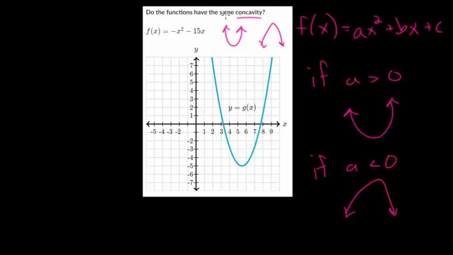So do they have the same concavity? Well, this one opens up. So if we knew the equation for this, we would know that a is a positive number. But for this equation here, matching it up to standard form, a looks to be negative 1. So we have this negative in front. And so this one would be opening downward. So they do not have the same concavity. f of x opens downward and g of x opens upward.